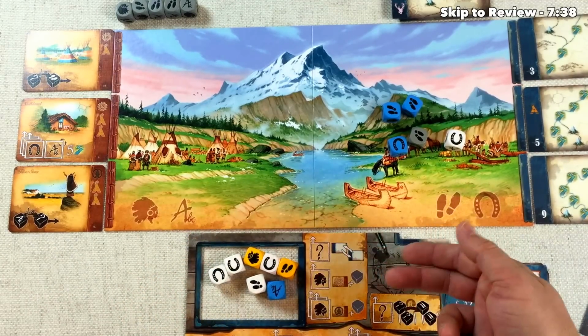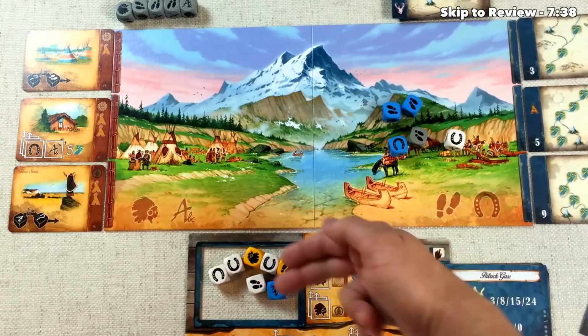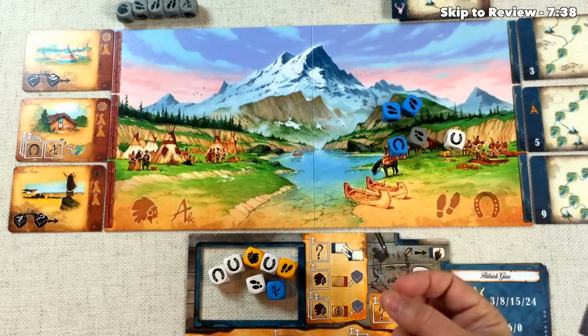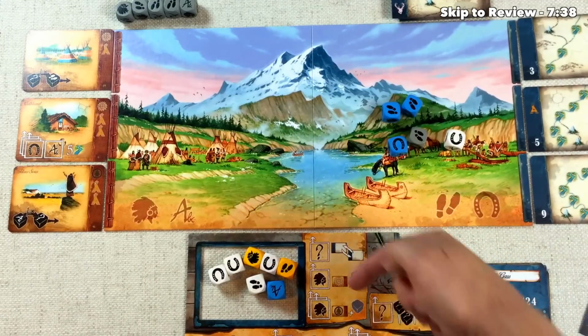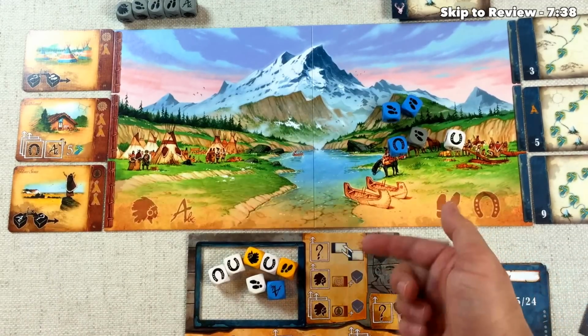This does end your turn, so before it gets back to you, one of these other players might do a dice recall action where they grab the ones of their color, and that will pull them from your area, including if they were saved up on any of your explore slots, so that's important to know.